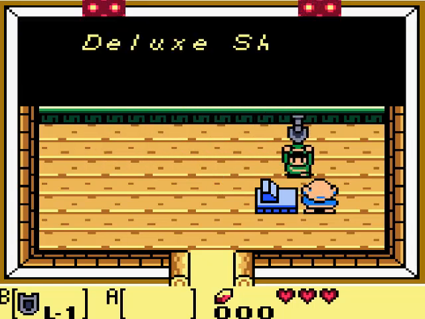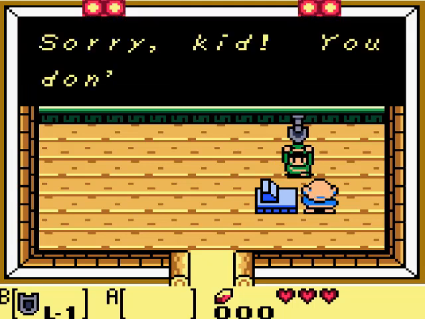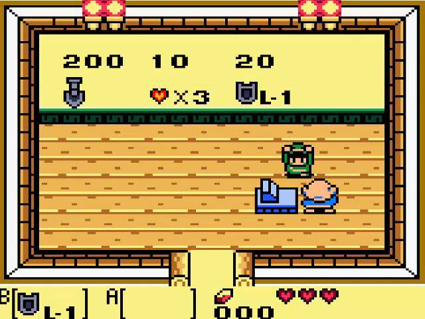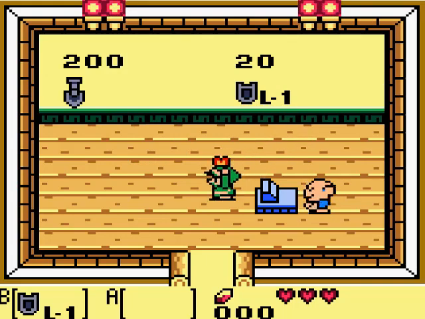So it's interesting how you buy stuff here. You have to bring it to the shopkeeper and he gives you the price. Sorry kid, you don't have the rupees. Come back when you're a little richer. Yeah, no, we'll come back when you have the cash. Well, what if I want to buy these hearts, huh?